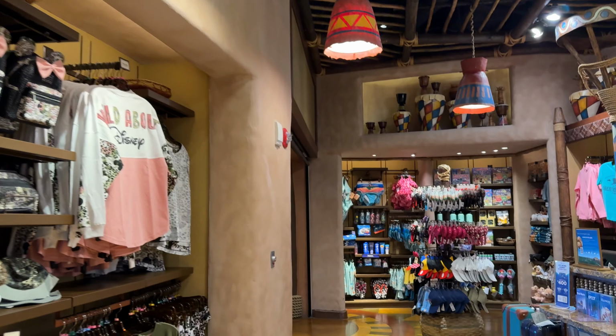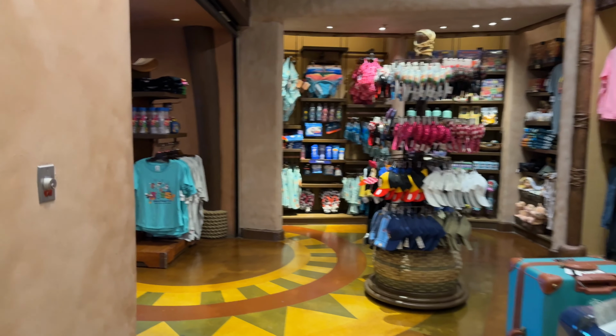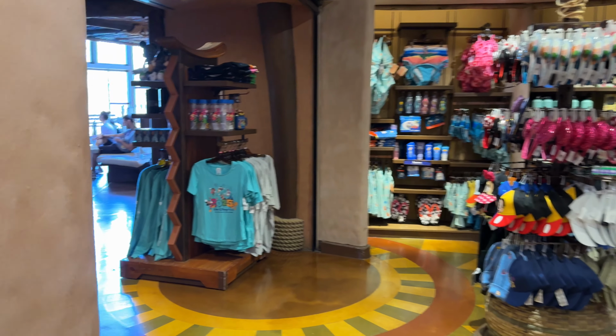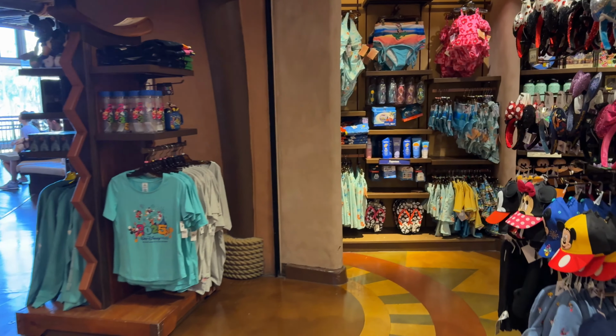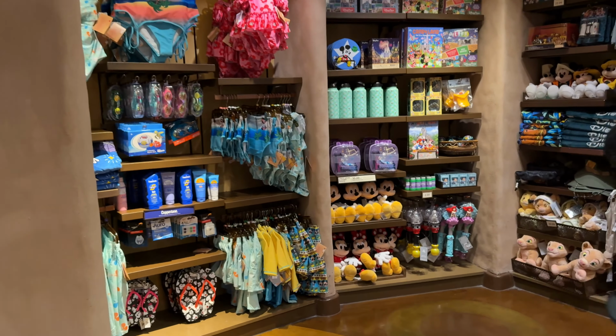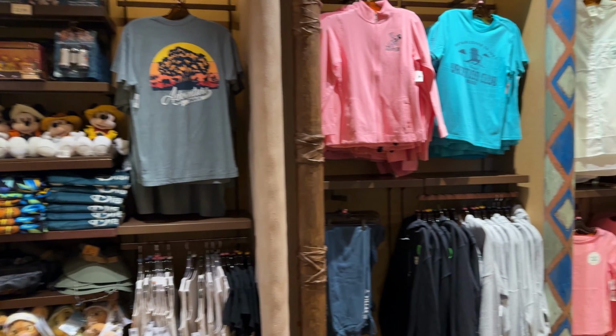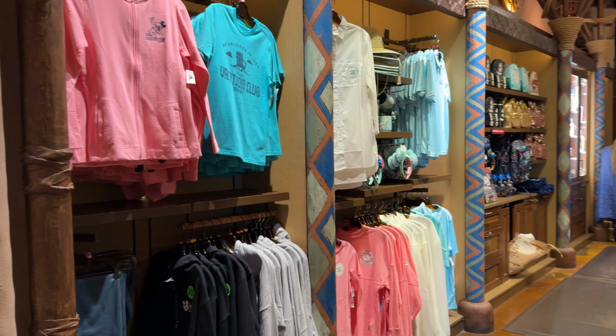And of course, bathing suits, swim diapers. So if you need them, they're here. I actually got my daughter's bathing suit here. You can see it in the top middle now, the little Minnie Mouse one. It was adorable. And I saw it somewhere else and I waited and it sold out of her size. I came into the gift shop here and there it was. So just because it's small doesn't mean it won't have what you're looking for.